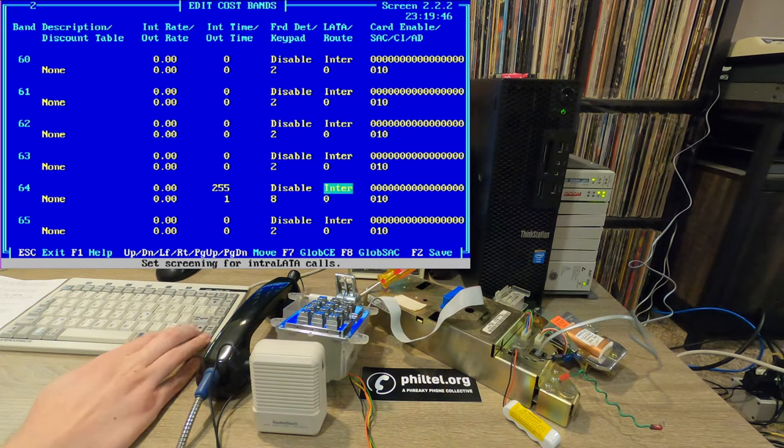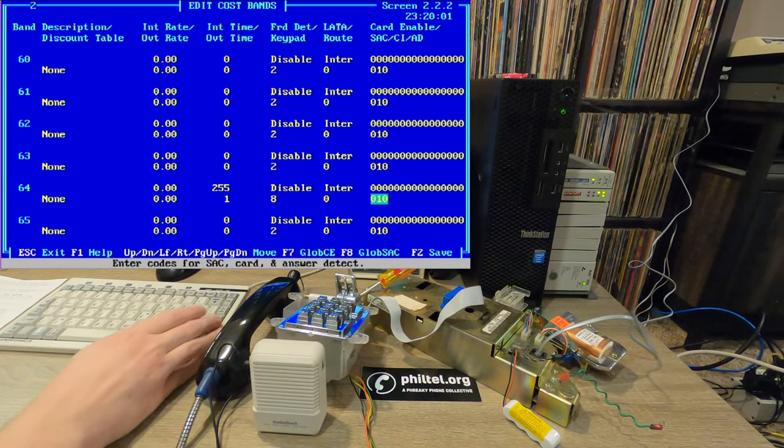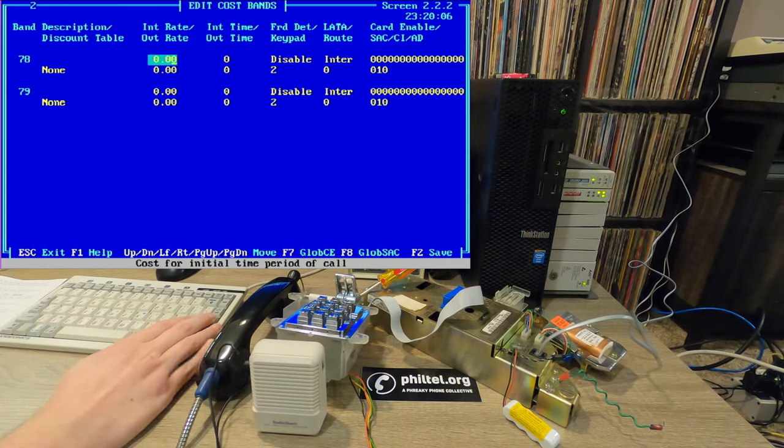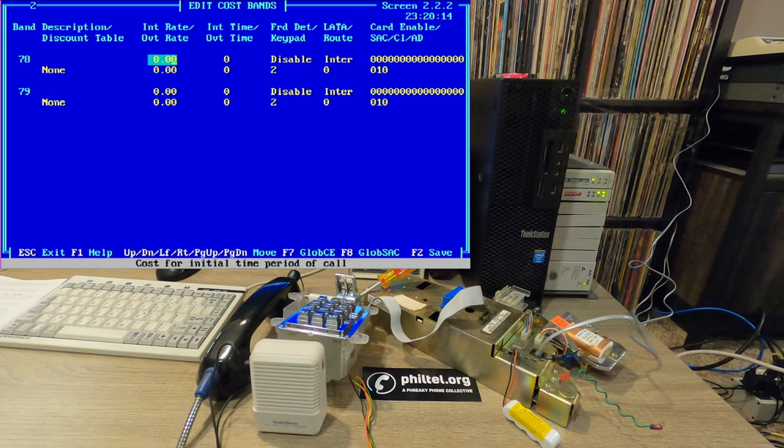And then we don't care about inter or intra LATA or routing because we're making the call free. So everything's going to be free on this phone. And then, as I said earlier, we don't care about the card options here, so we'll just leave those alone. But if I scroll down here, there's 79 different bands that you can modify if you want to have a lot of different customization for different types of calls. You have 79 bands to play around with.